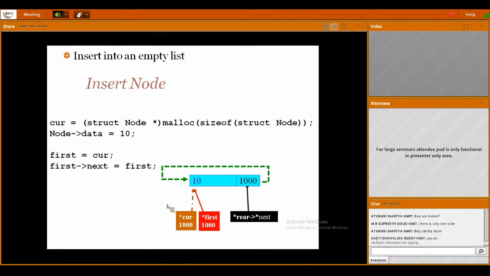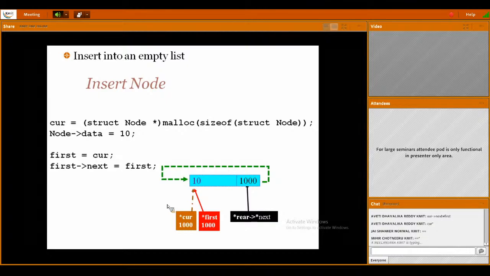The care you should take, either in the display or in the search, is cur of next equal to first. Is cur of next a single assignment operator here? Be careful. If you start assigning the value in the if condition, it will always be true.